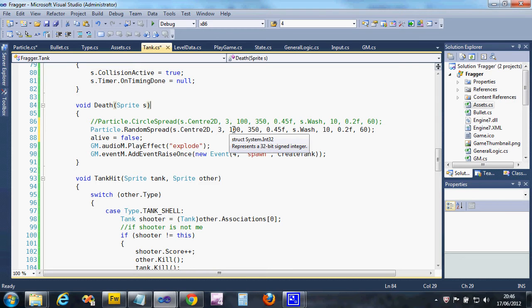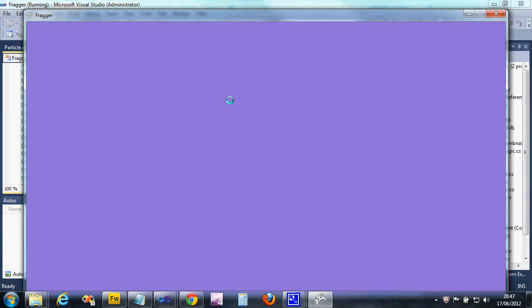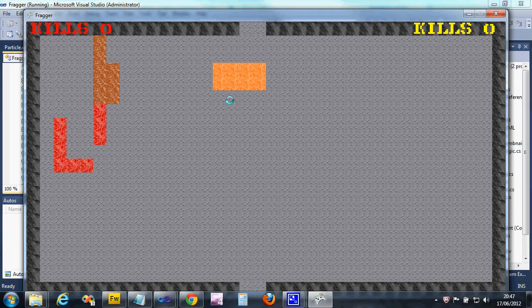Now I'm not going to generate 100 sprites this time, I'm just going to generate 20. So I'm using the exact same parameters, but I'm generating 20 rather than 100. Let's just run it and see what it does. So before we had a spreading circle, or an expanding circle, this is going to be 20 pixels flying in different directions.